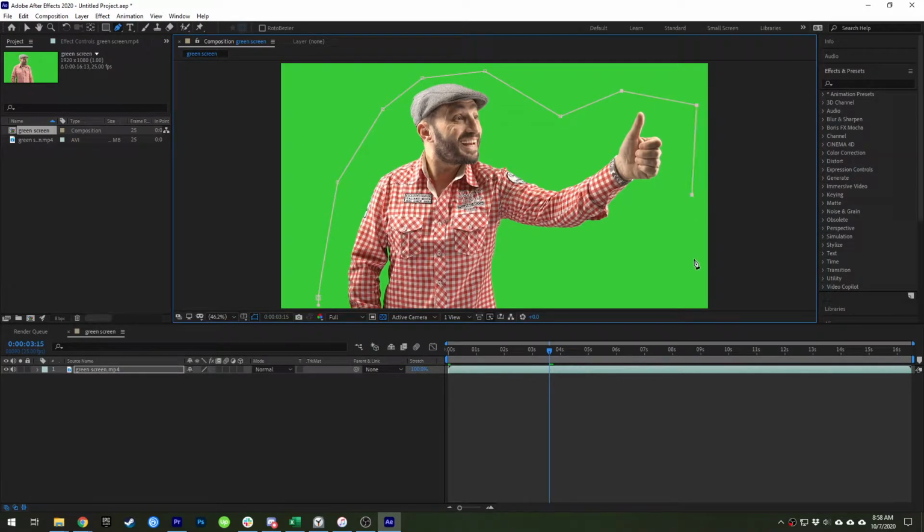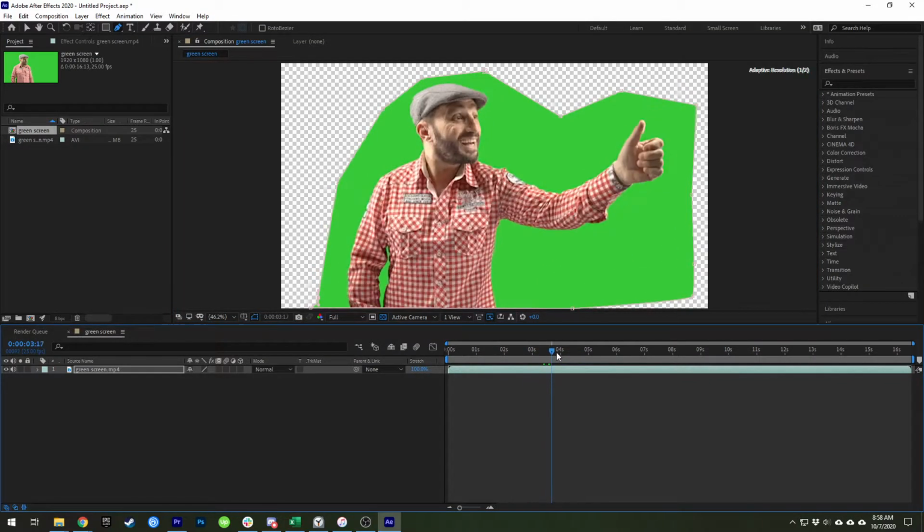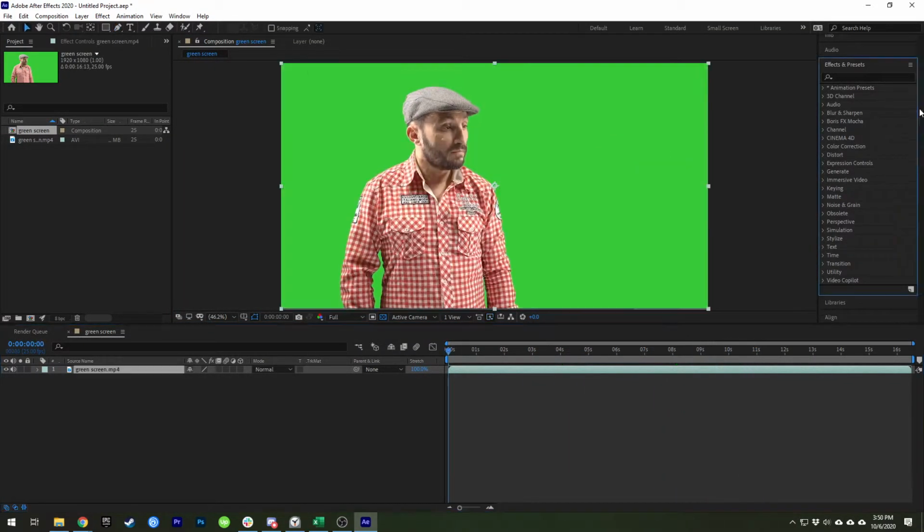If you need a reminder on adding masks, just click on the pen tool on the toolbar and draw around the green screen area. Now you'll have a mask. It can be very rough as long as you didn't mask out your subject or exclude any of the background that wasn't covered by the green screen.